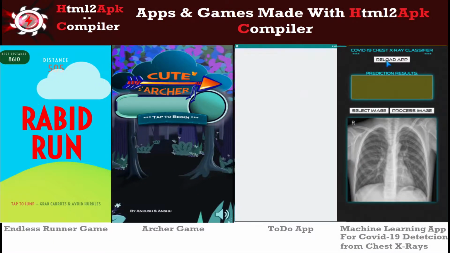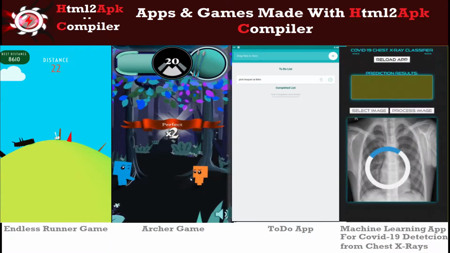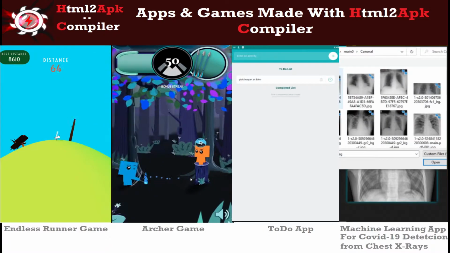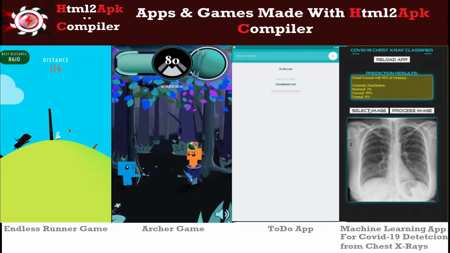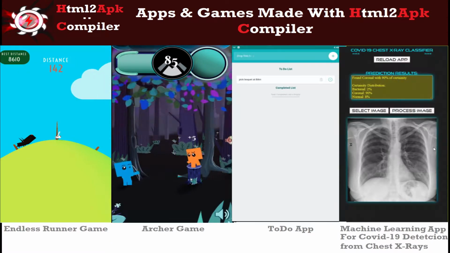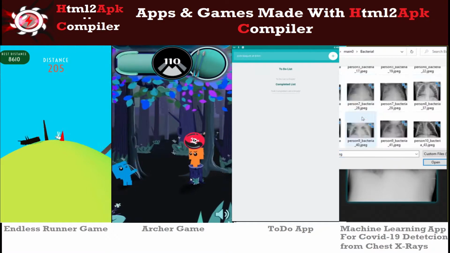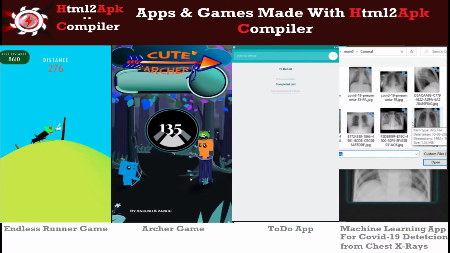If you've ever wanted to build your own app and the fear of coding has pushed you to not act on it, well, the good news is that we have Html2Apk Compiler to compile your website, HTML page and games into beautiful Android apps with just a single click. No coding required. Let's see, by the time I end up explaining this Html2Apk compiler, we will be able to put out a commercial app on PlayStore.